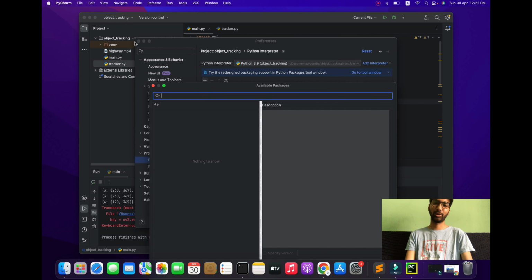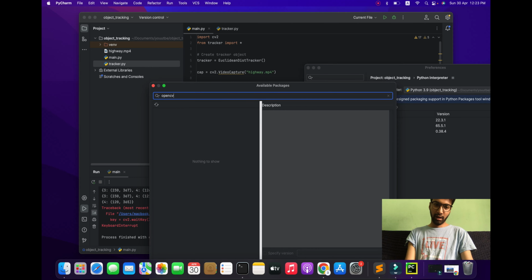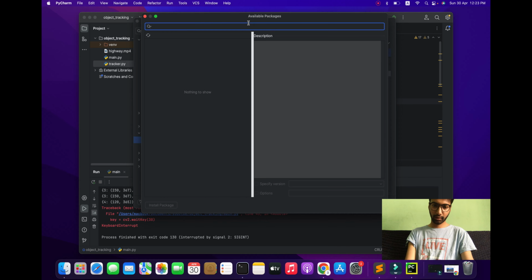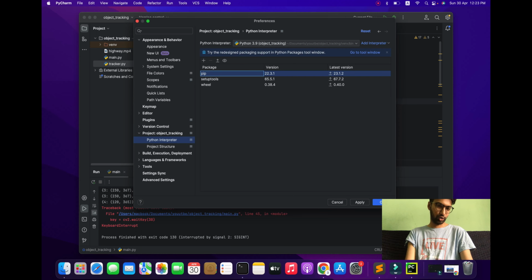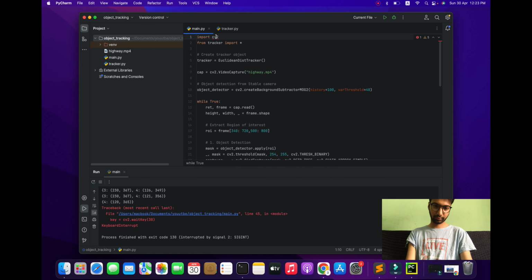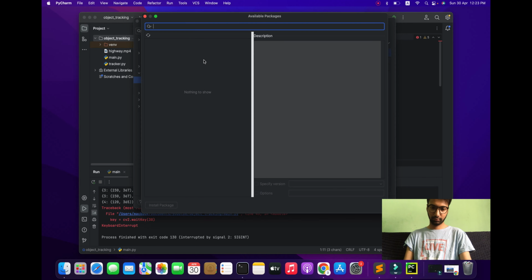We need only opencv-python. You can see here a line showing that OpenCV is not initialized. We go to the same place and click the plus sign.